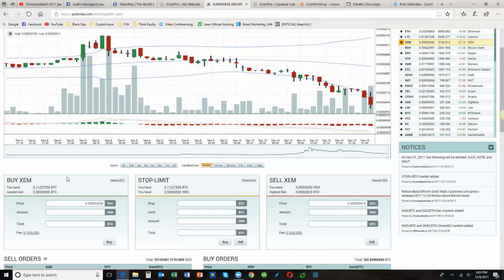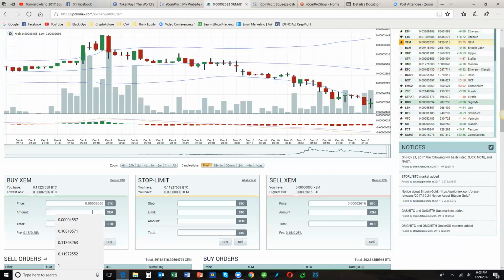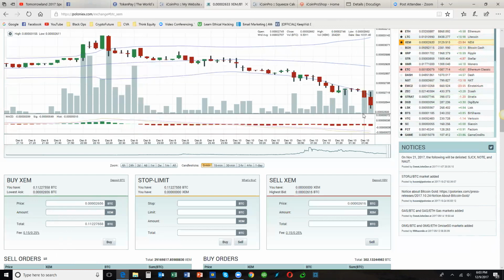If you want to buy a lot really quick, you can click your amount of BTC, and it just uploads it. And you can click buy immediately and go all in. But I don't recommend doing any all-in trades if you're still getting the hang of things. So I'll type in a random amount, and then once it hits a certain price. If I want to catch it even lower than where it's at, say 2600 even, I'll type that in, 26, right here. And then type 5,000. That's a little higher than what I got. Say 4,000.